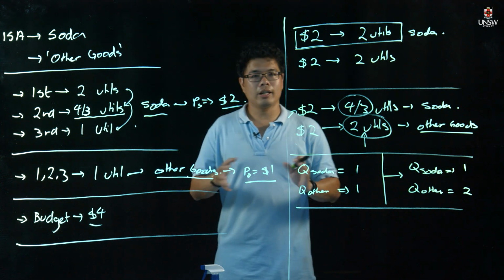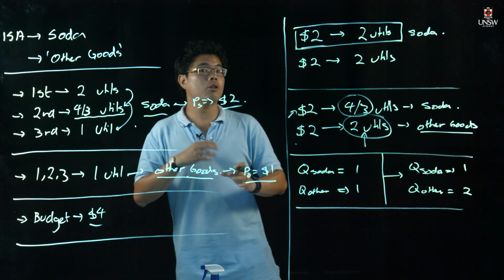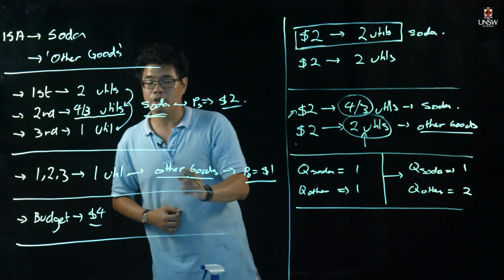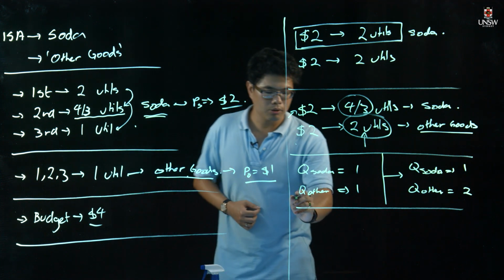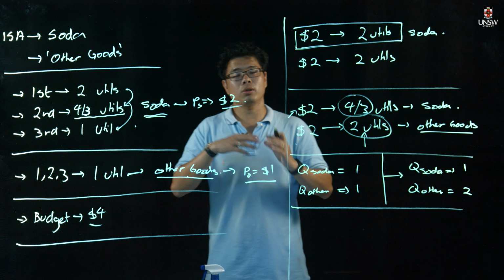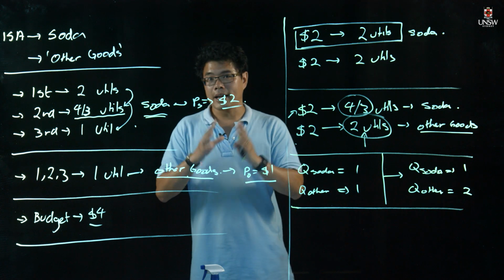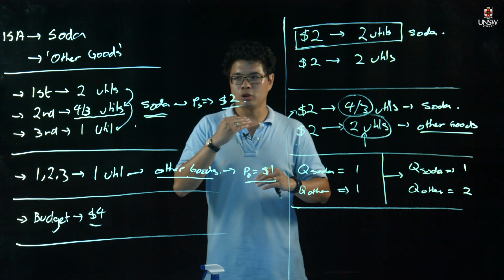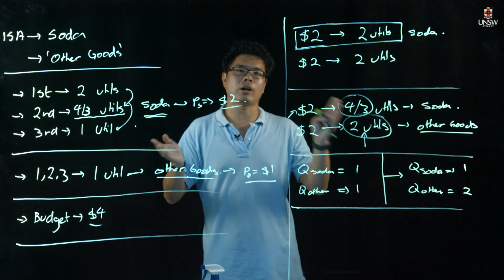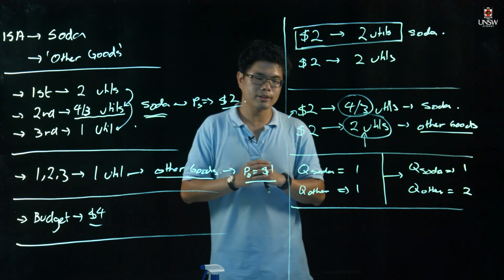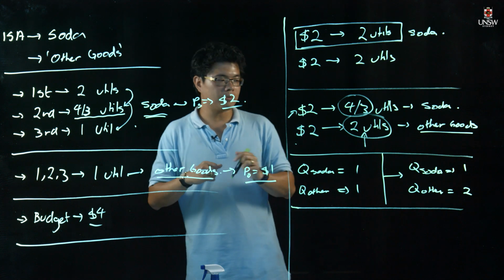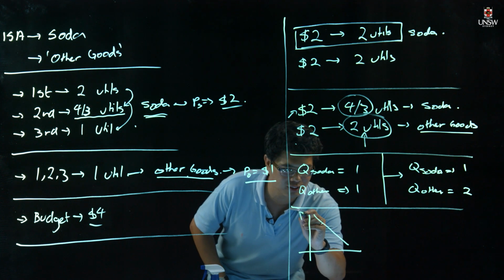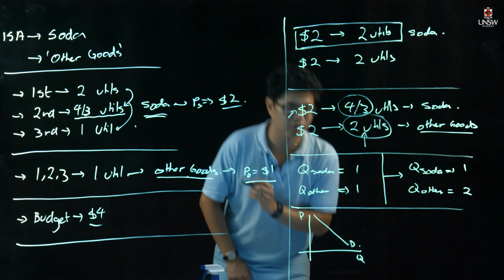So again, what you're effectively doing is comparing the utility that you would get from the consumption of soda to that of other goods. That's the idea. Again, we're applying the cost-benefit principle. That is, I will undertake an action if and only if the utility from consuming soda is greater than other goods. But again, think about what the demand curve consists of. Remember it looks something like this. P and Q, and that's your demand curve.